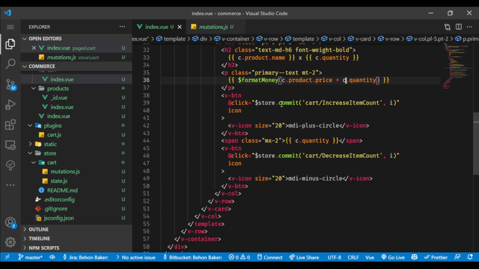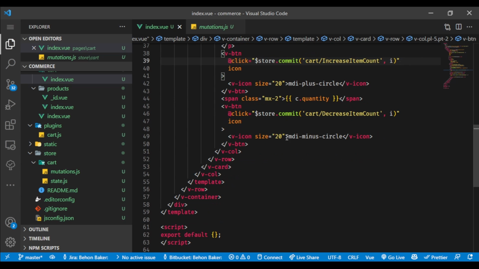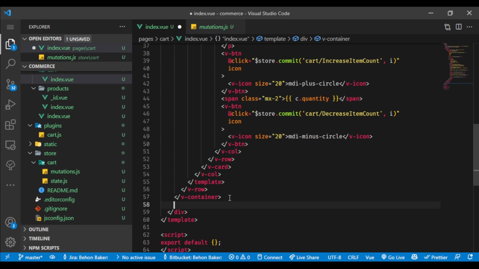We also have another icon button that will increase the quantity for this item, and a minus button that will decrease the quantity. And between the two buttons we're displaying the quantity count. The only thing left to add to this is the footer component and the scroll to top component. So let's just add them here.